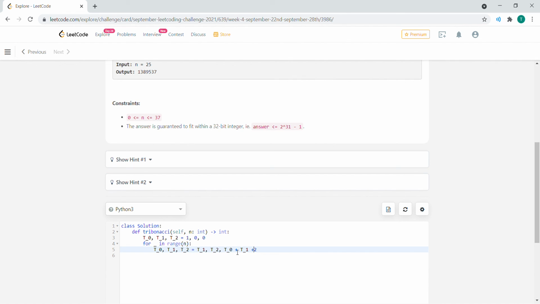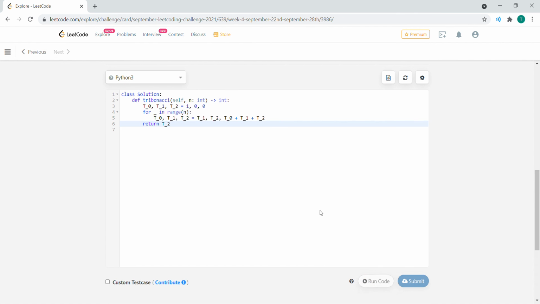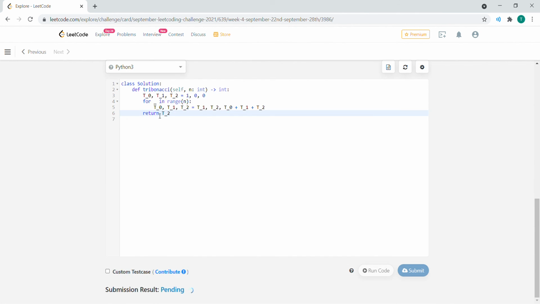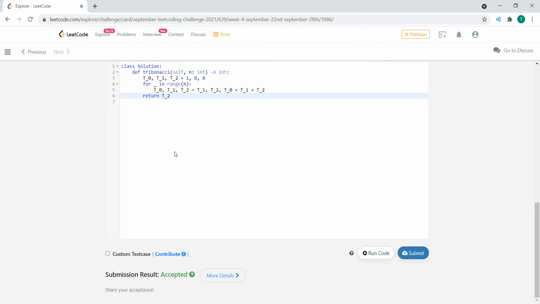And then we just continue this pattern in the for loop, then return c, which is the last number. Let's run this. It's pretty straightforward, I think.